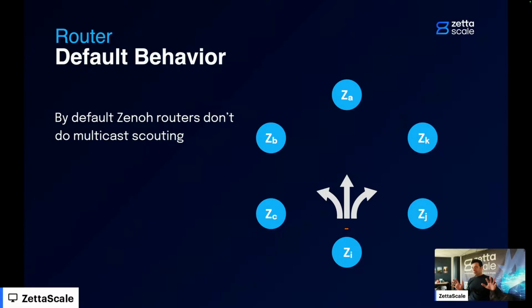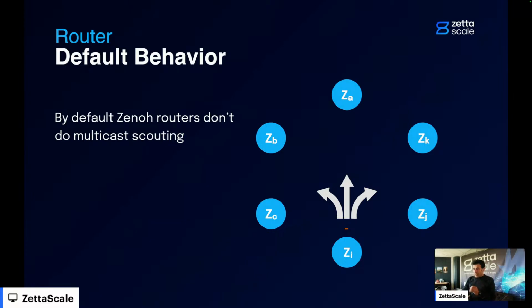Well, because if you think about it, very often you might have peers running on a network where they might be able to discover each other and discover routers by multicast scouting. You will want peers to communicate peer to peer, and perhaps discover routers and have a session with the router, and then use the router to route data, perhaps either across the internet or across subnetworks. But in general, you will want to configure the topology of your routers very carefully, depending on the system that you are building and the kind of network you need to cross.